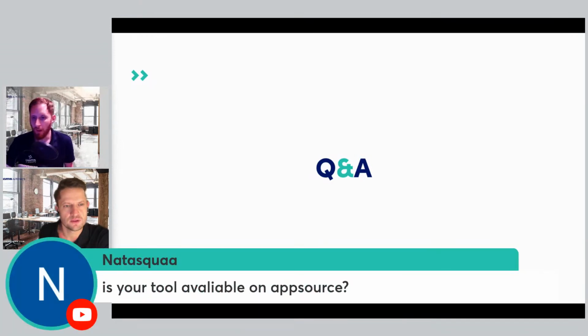The third question, from Natashka: is your tool available on AppSource? Yes, it's available on AppSource. So you can, as an offer, not like a physical tool you can download.